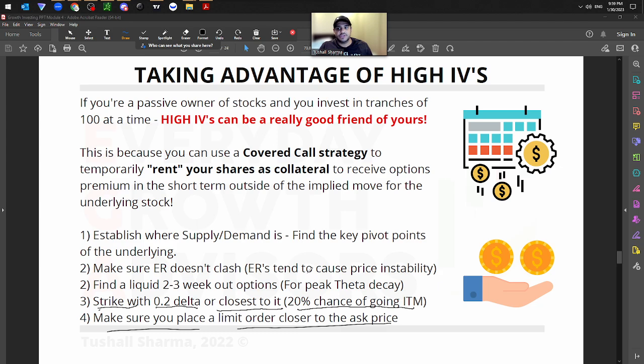So what this will do is, let's say you own 100 shares of BABA. So for example, I own 1,400 shares of BABA, okay? So I can sell how many contracts? 14 contracts, because 1,400 divided by 100 is 14, because there's 14 contracts that will make up 1,400 shares. So I can sell against those as collateral.